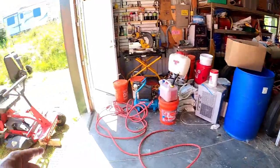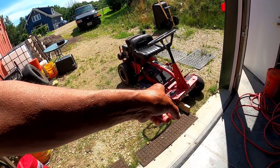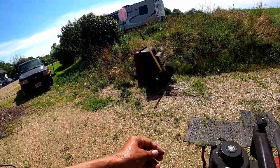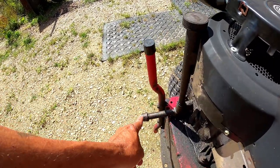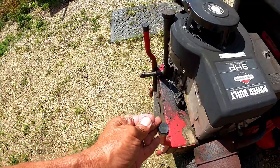So I gotta dry that off, and I'm gonna put a little grease on it, get the tire back on, and then this lawnmower is made to tip up, but unfortunately, well, this is what I did. I extended this so that I could change the oil easier. But now it doesn't sit on these.